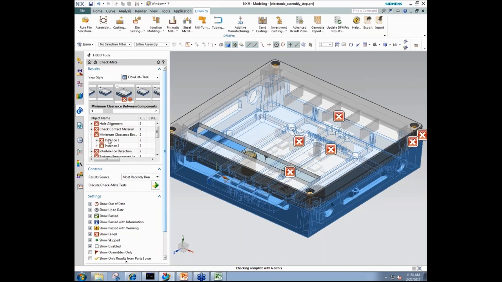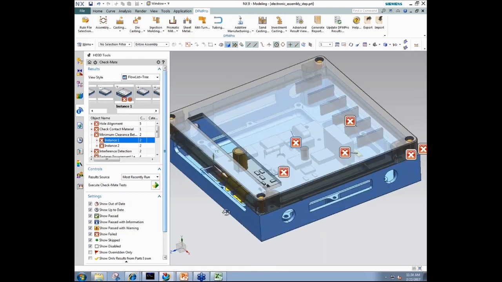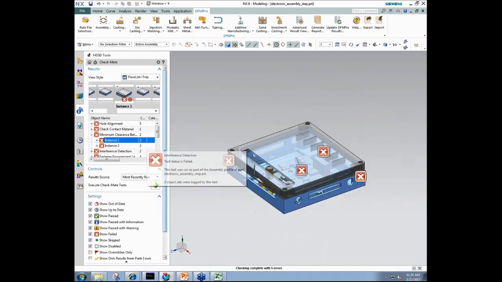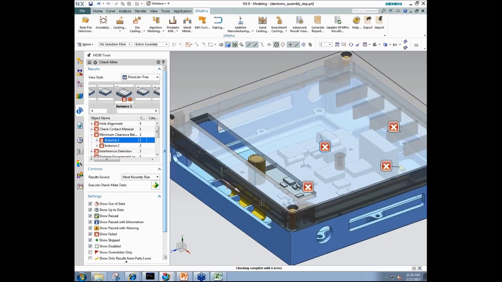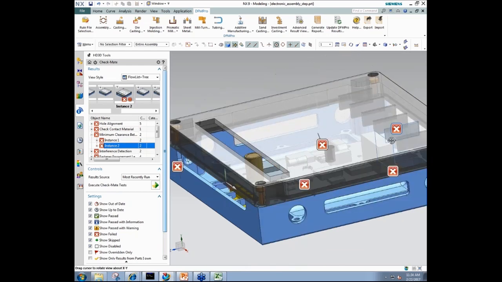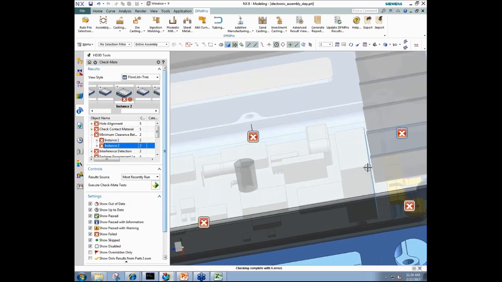Similarly, you can see there is a minimum clearance requirement. Now, here is a situation where you have got, please zoom into that region. It is talking about a capacitor or this connector here, which is very close to a plastic part. This is going to emit heat.